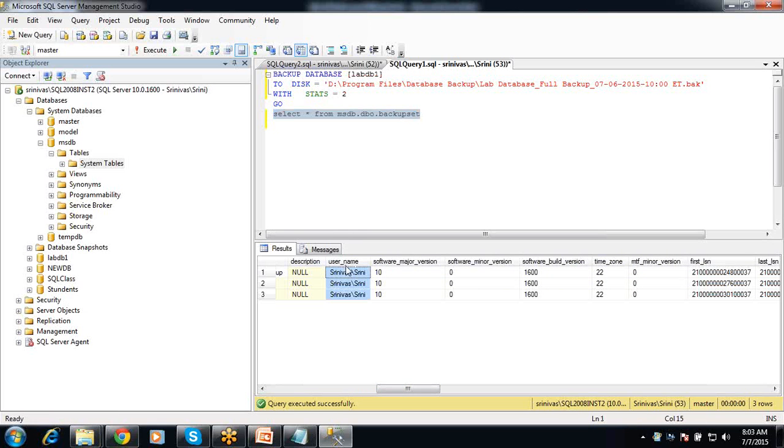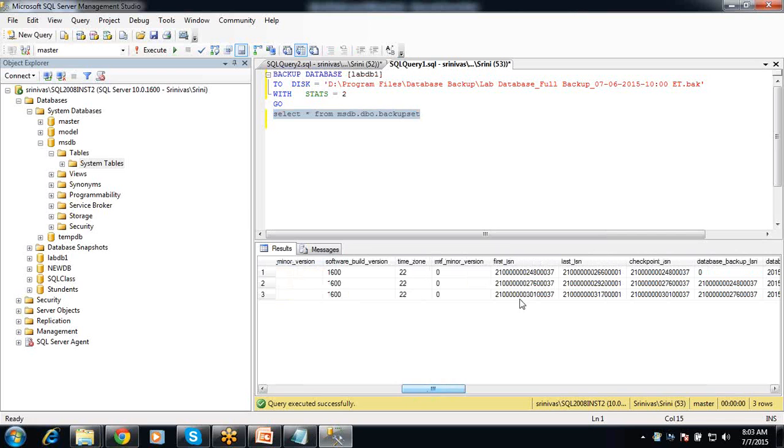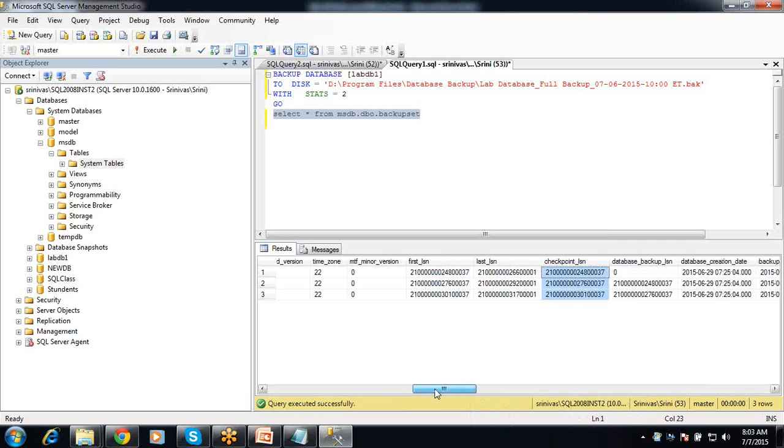Who has taken it? What are the LSN details? What is the last LSN? What is the checkpoint LSN? Since we don't have any transactions, the checkpoint LSN is common. Then the database backup LSN. Whenever a database backup happens, it will keep a shared lock on the database, then issue a checkpoint, then record the first LSN of your database and the database backup start time.